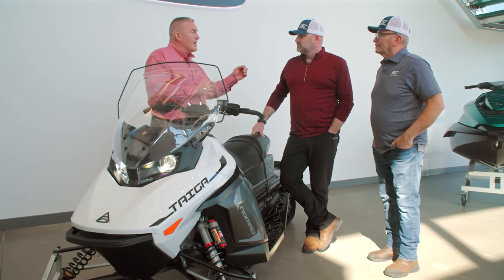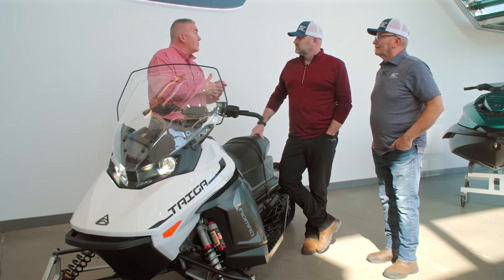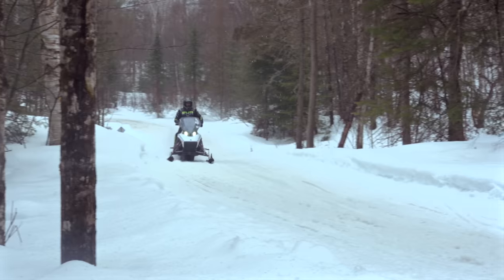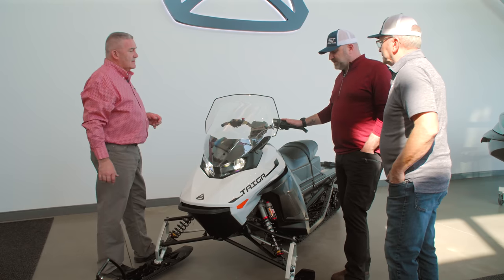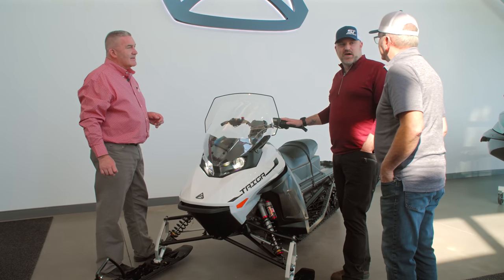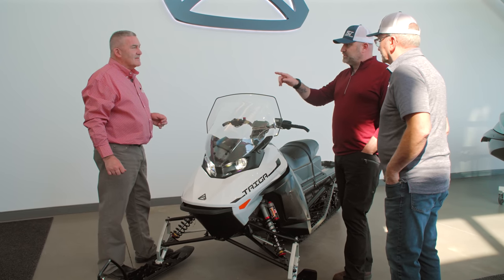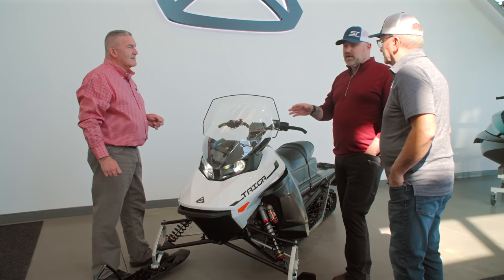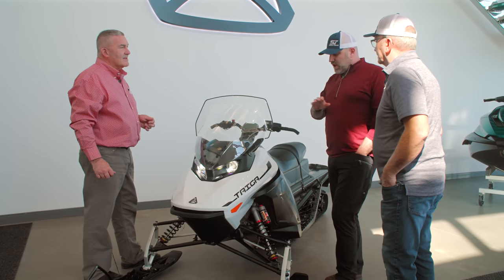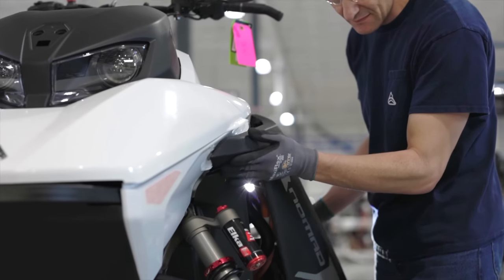In 2022, we went to production with the Nomad. It was a completely different vehicle than you guys rode at that time. The fit and finish of this vehicle — I would put it and say that it's substantially better than some other well-established snowmobile manufacturers in the industry right now. We said before with the ones you brought us and we rode two years ago that we were pretty impressed with the fit and finish. I'm not just impressed, I'm shocked with how good this is. Blown away would be a better way to talk about it.